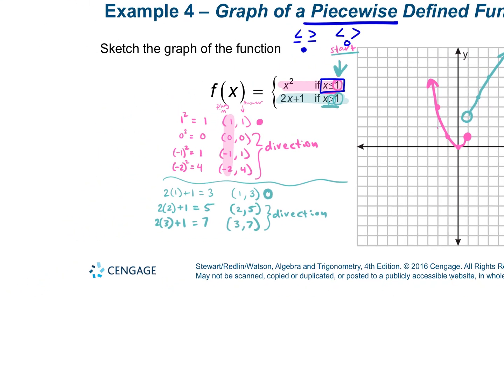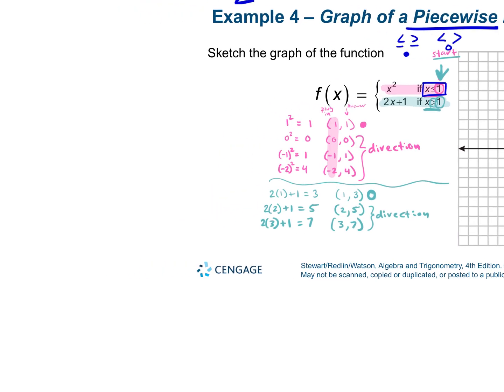So when we graph these, if something's in the form of y equals mx plus b, where x is just like x to the first power, you only need to plug in 2 points. Because if it's a straight line, you can make a straight line with just 2 points. If an x is squared, it's going to be a parabola. You need to plug in at least 3 points.